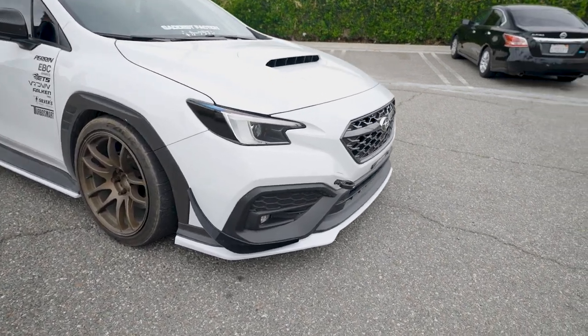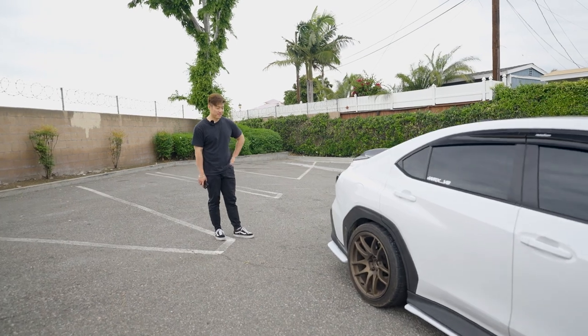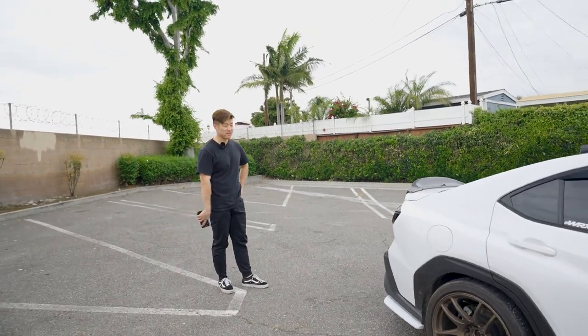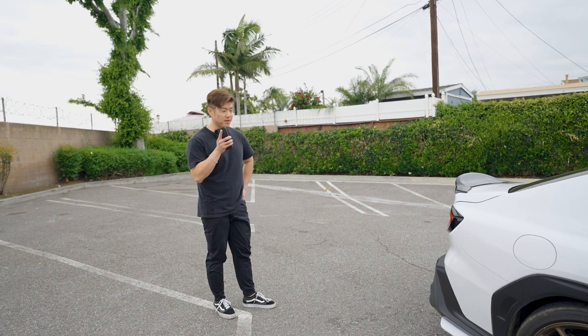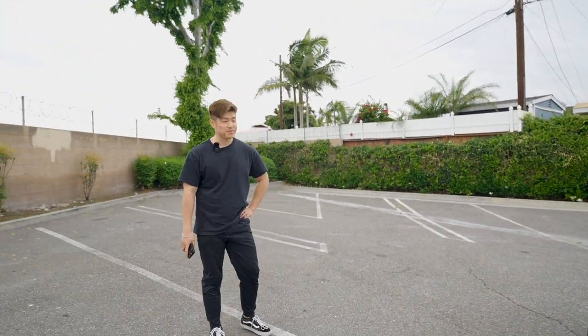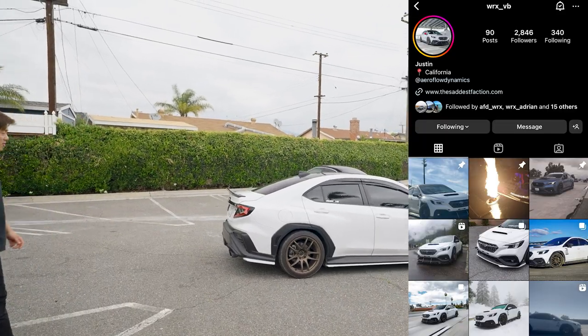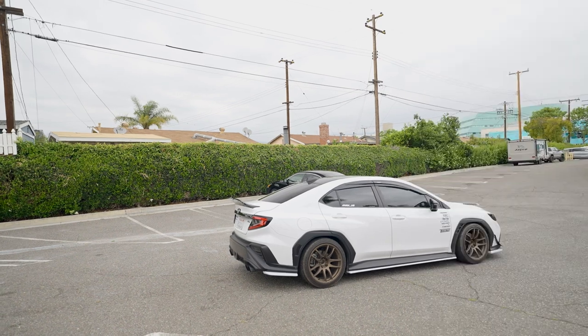Don't forget our version 4 duck bill — it's going to be here at end of the year. Very excited for that, as well as a bunch of fender flares coming. Speaking of fender flares, wheels are going to be here next month, guys. All our pre-order wheels are going to be going out to you guys. Follow his Instagram page — he goes off-roading in the VB, which we're going to do one day.